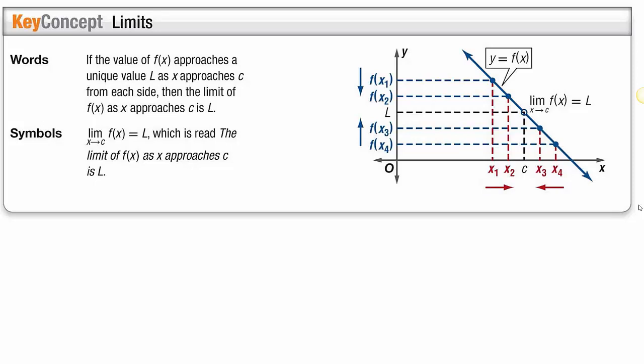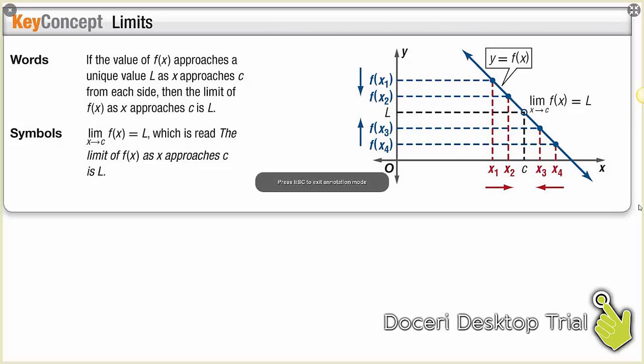In class, I talked about Pac-Man. If you imagine that Pac-Man is on both ends of this function and he's eating his way down the function, I want to know what value he's getting closer and closer to from the left-hand side and then also from the right-hand side. If I've got Pac-Man going from the right, I want to see what value he's getting closer and closer to as he goes across the function.